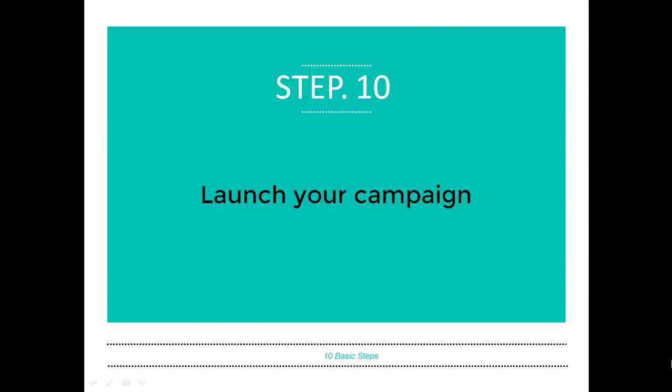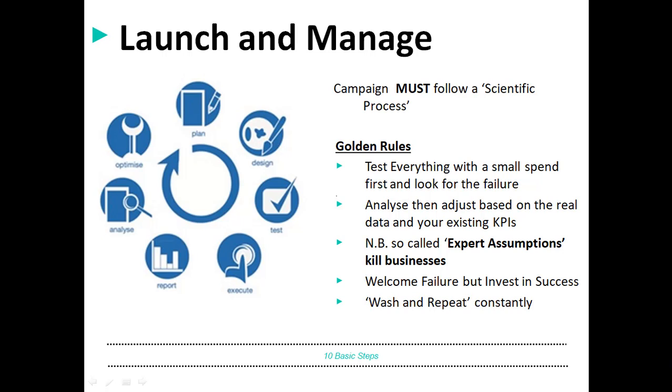Step 10, launch your campaign. Now, campaign must follow a scientific process. The golden rules here are: test everything with a small spend first and look for the failure. Analyze, then adjust based on the real data and your existing KPIs. Remember, so-called expert assumptions kill businesses. I like expert hypotheses, but they have to then be proven or disproven. Assumptions kill you.